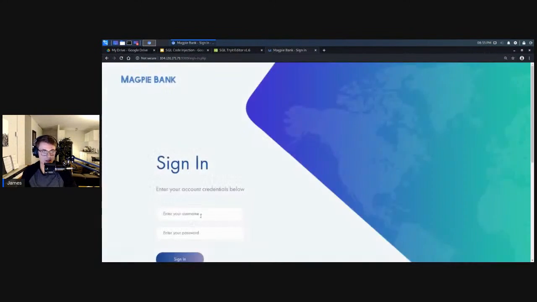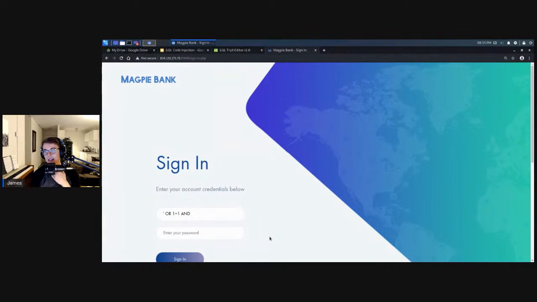So if we try this one more time, we click sign in today and we do our injection or 1 equals 1. We actually don't need this part, but I'm going to add it anyways. And then I'm going to go and. So this is where we have to guess.